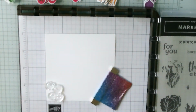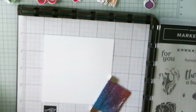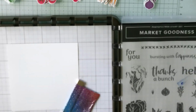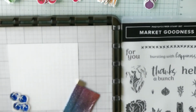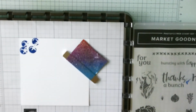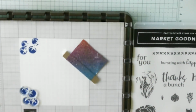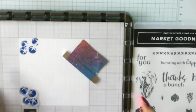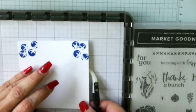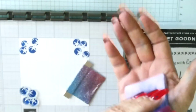So for this one, I'm doing, I'm not going to call it random. I cut that down to 4x4. And when you have a square piece of cardstock like that, and you put down an image and then rotate it like that, it's going to go down in the same place every single time. And I'm doing this because I want to create a background. This is the tomato stamp from Market Goodness, which is part of the Two Market. And I decided to make it a blueberry, thinking, okay, the top's not going to matter, but you know what?